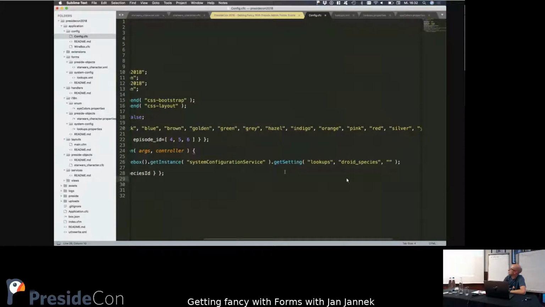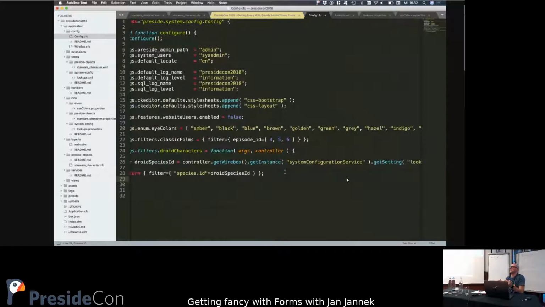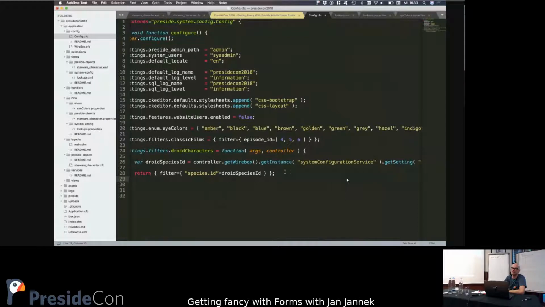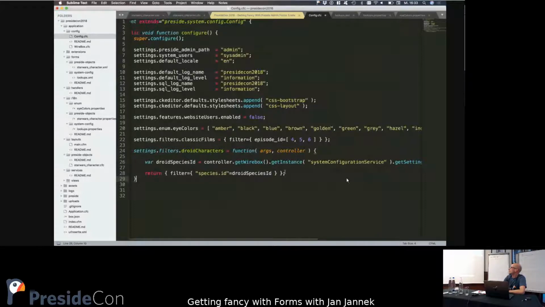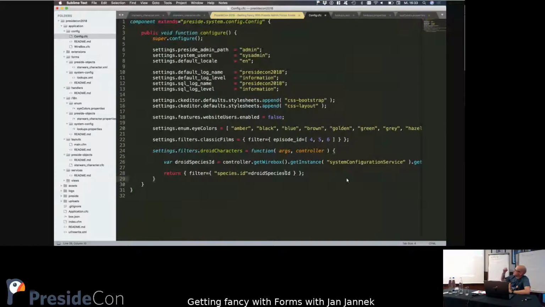This notation is kind of weird. I mean, in your services and handlers you can easily inject stuff, but as this is done at, correct me if I'm wrong, a different rendering time? It's because it's in the config. I think at some point in the future we should add a convention where you can create a handler to be a filter, because that then has access to everything. And, yeah. It was quite old, this. And so basically now you're able to define filters that use dynamic data in there.